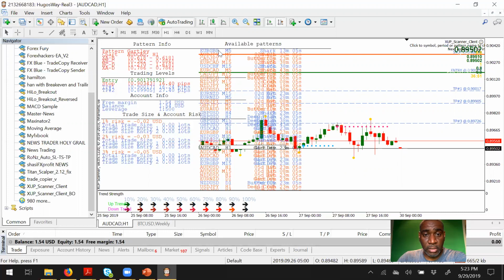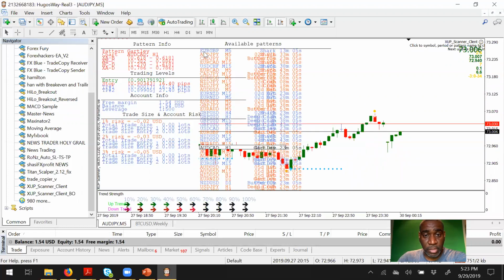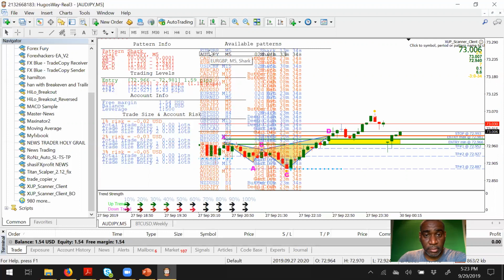Always look for the ones that are on the top, because it'll give you the amount of time that that signal has already been out. So right here, this one's been out for 13 minutes and 5 seconds. It gives you the age. All right, so make sure you just click on that.